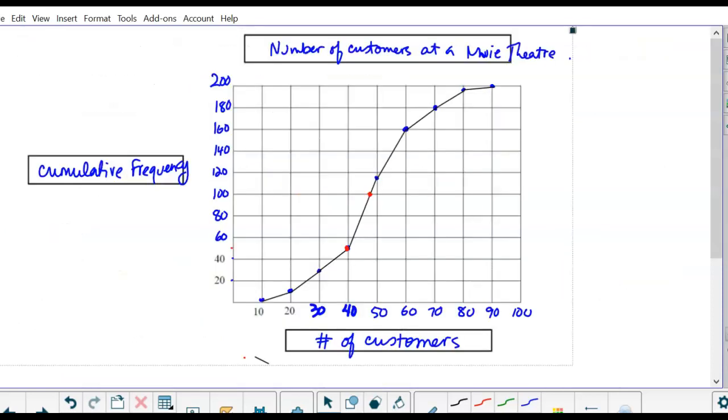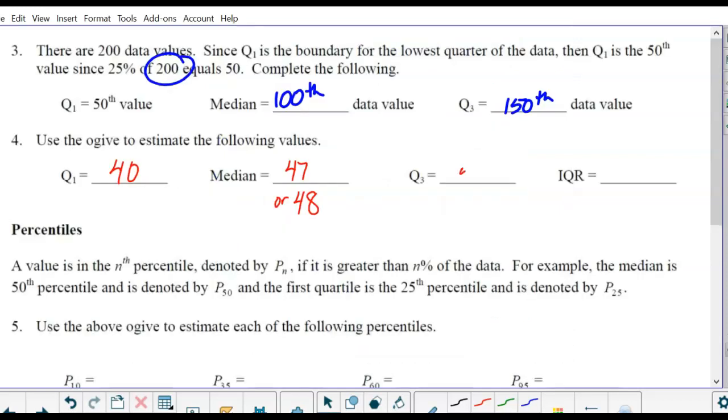Quartile 3 is 75% of the data, which is 150. So that's here, halfway, so go across, looks like it'd be about there, then you go down, that to me looks like about the same thing, about 57 as well. On mine, yours might be a little bit different. Usually what we would do is, if we're asking you these types of questions, we would give you the ogive, so that there's not a double up of errors, right? So if you graph it a little bit off and then find that, it'll be more off. So we probably do that.